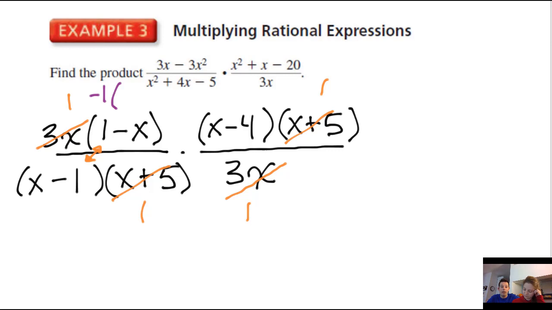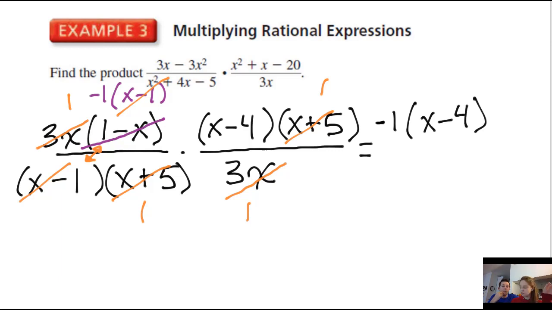So we're rewriting 1 minus x as negative 1 times x minus 1. This is going to be a trick you should look for. Right, so if you ever see, now be careful, if it were 1 plus x as the factor, that is not the same. So we've now replaced 1 minus x instead with negative 1 times x minus 1 so that we can cancel out the common factors of x minus 1. That does leave us with a negative 1, so we will make sure to write that. So we have left negative 1 times x minus 4.